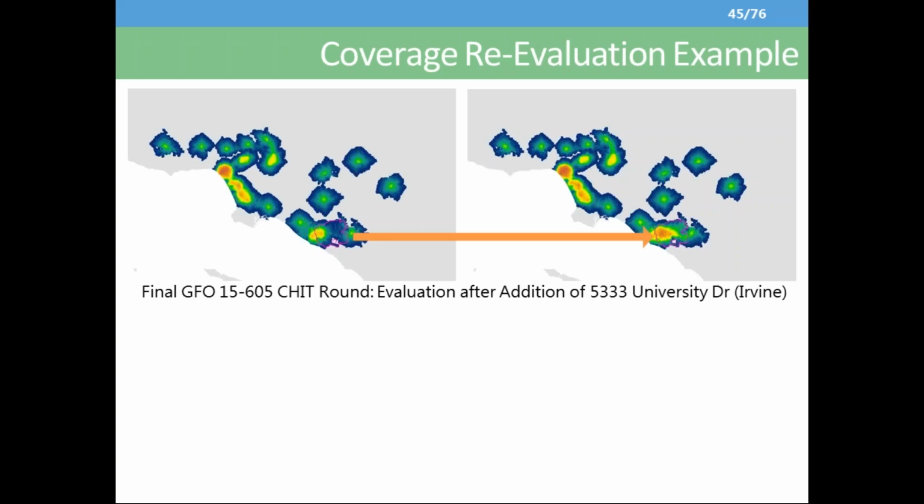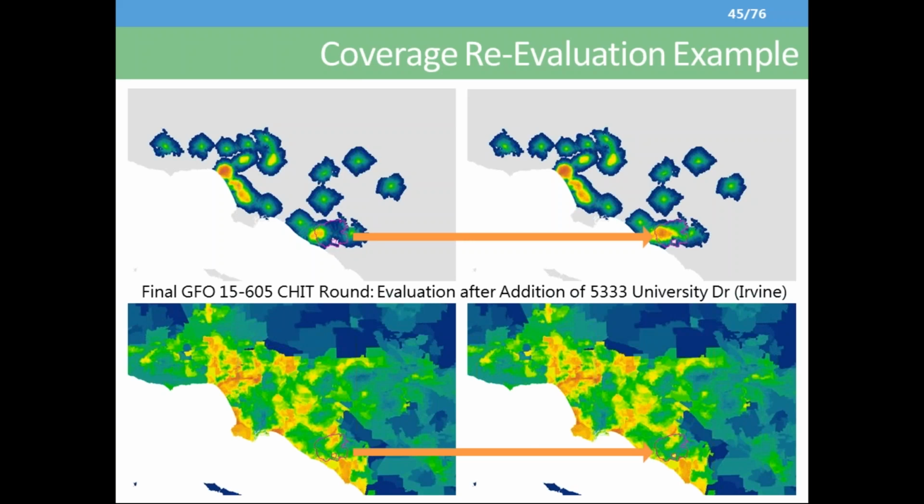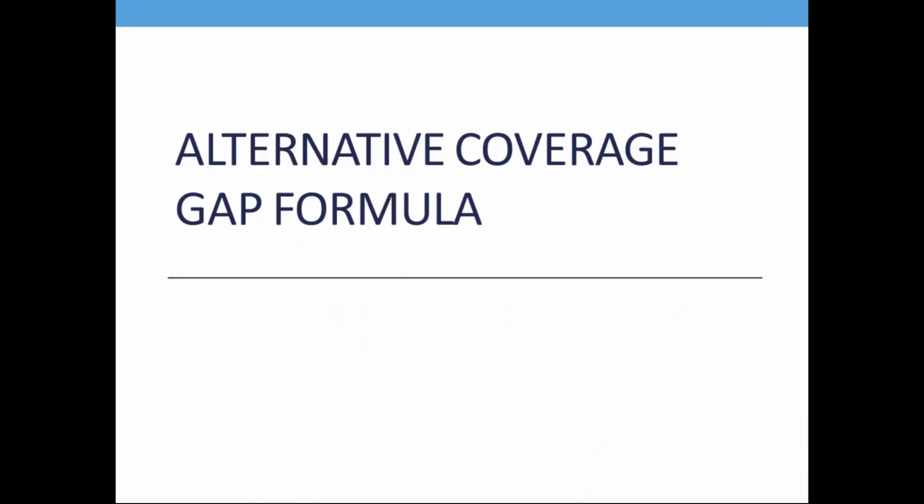So the pink outline is that 15 minutes. And when it's added in, you can see that it increases the coverage provided locally near that station. You can see that this bluish greenish area right at the center of that has now become an orange, yellow, red area. Next slide. And so similarly, this is really the heart of it. It's reevaluating the coverage, recalculating that coverage. And then since that's part of the coverage gap, you can see that the coverage gap locally has also decreased. You've gone from a lot of oranges and yellows to some more yellow green.